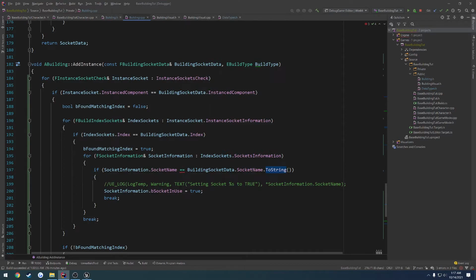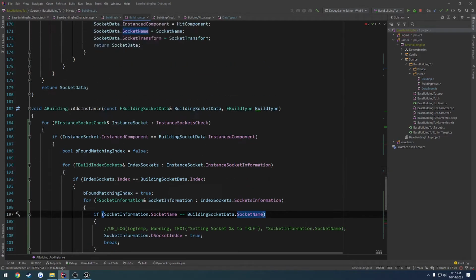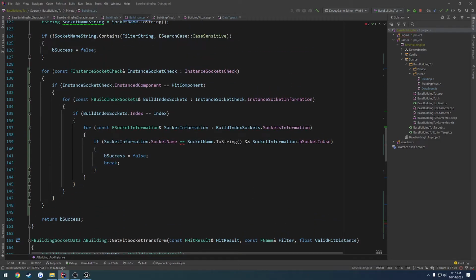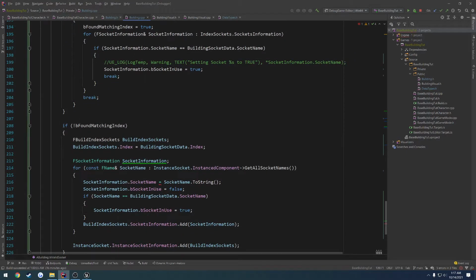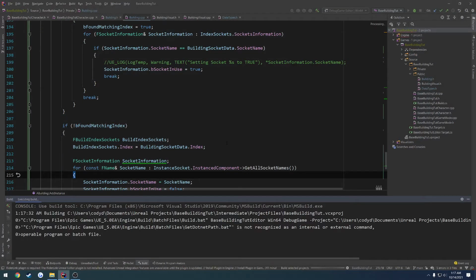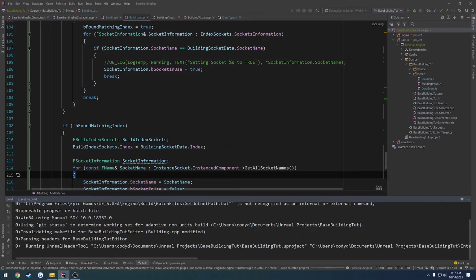We're converting socket names to string, because this used to be a string, now it's an FName, so we can remove all of our ToString conversions from those, like so. We have, I think, just 3, like that.